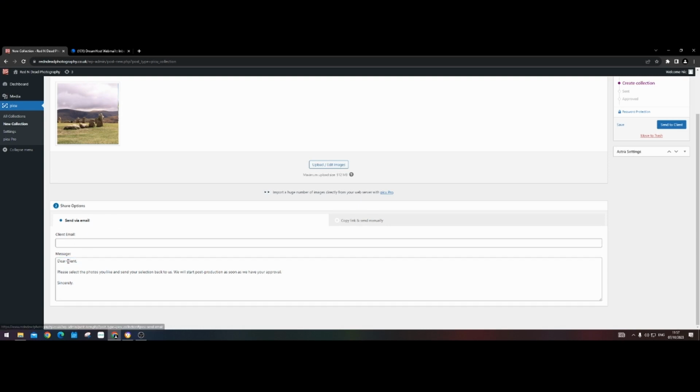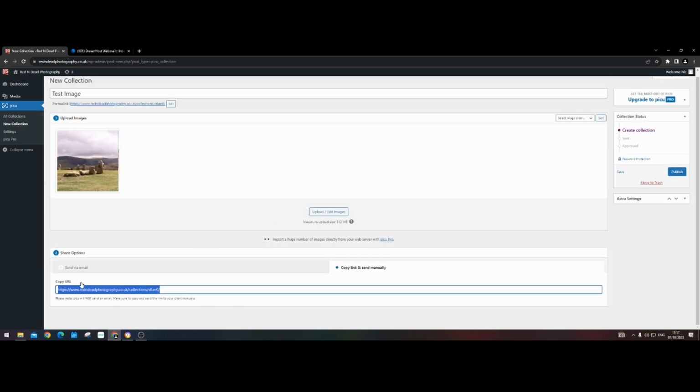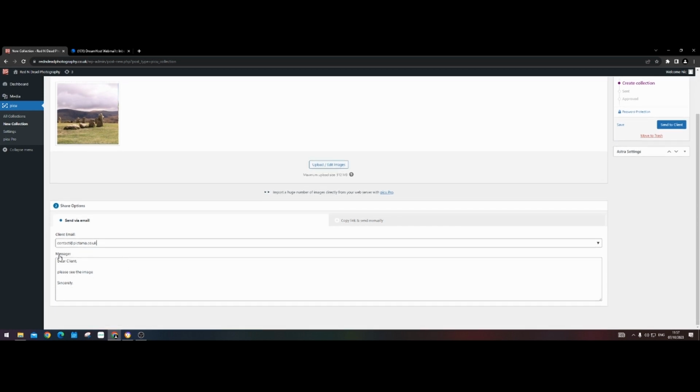Right, so once we've got there, we've got different share options below. We can send this via email, or we can send a link and send manually. The difference is, once you send by email, you can write your own email message to the client, which we'll add in there, and that will send an automatic email to the client saying that their images are here and for them to have a look through.